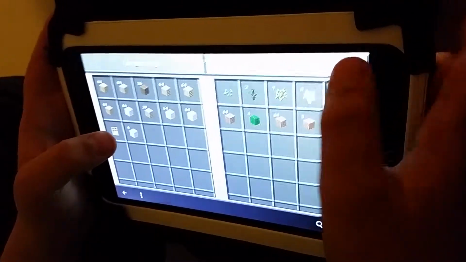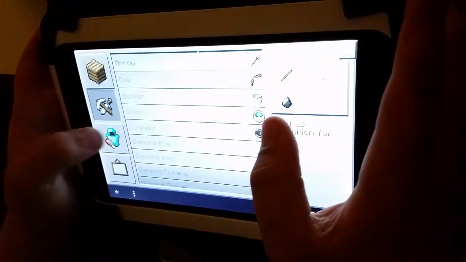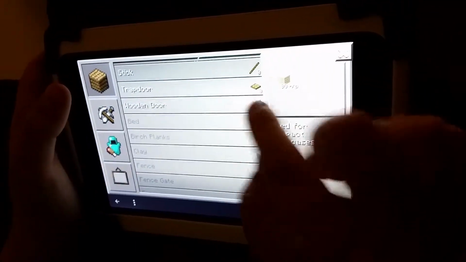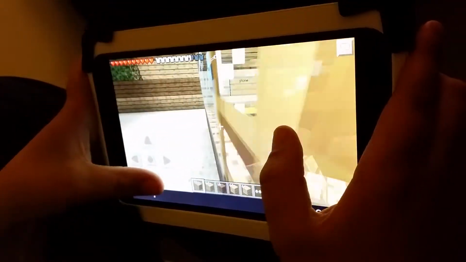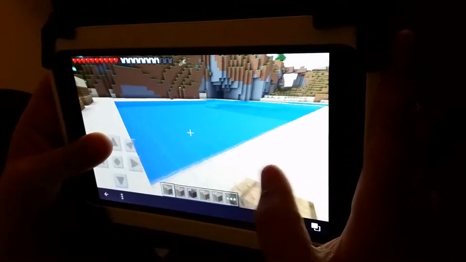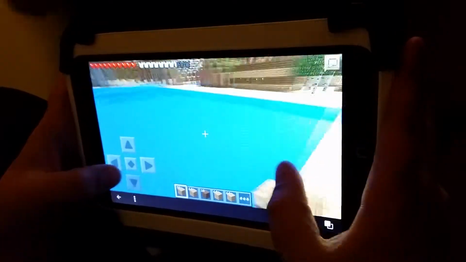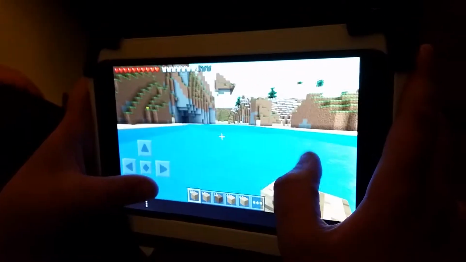Okay, perfect. Now we'll go over here. You gotta have a flat surface like this. So we're gonna make it that way, like that.